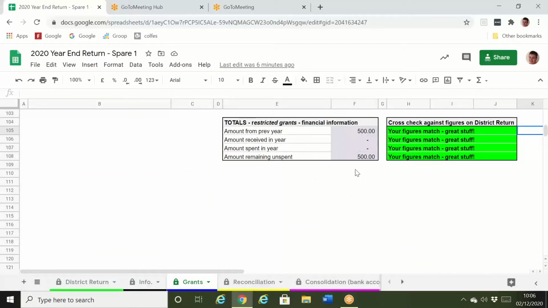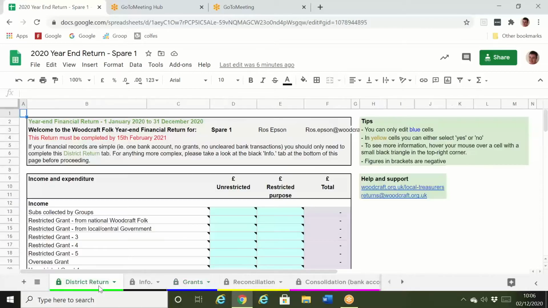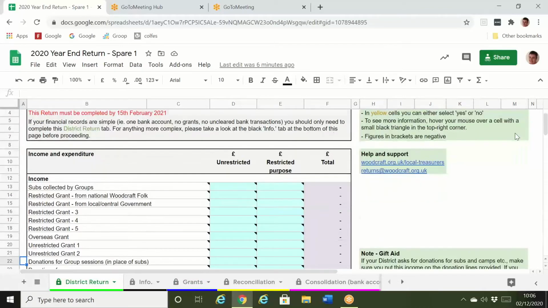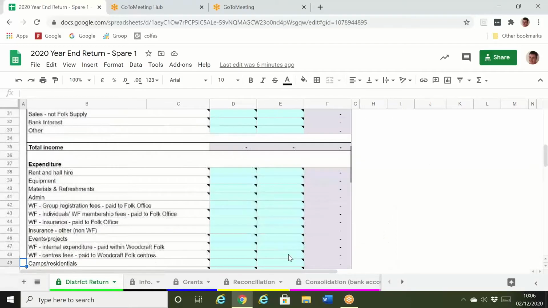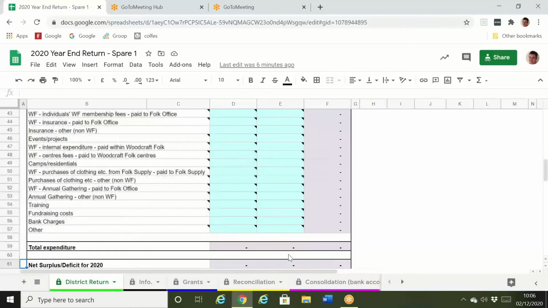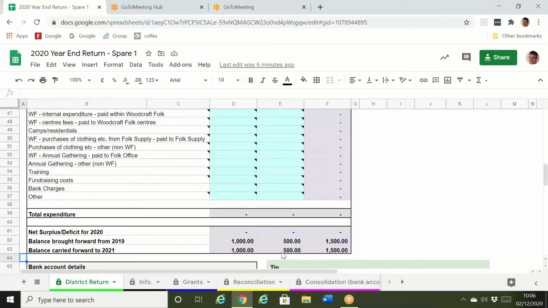That figure there, the amount and spending from your restricted grants, should equal the restricted grants figure that's in here, the income, expenditure and your restricted grants in there, and the restricted grants balance going forward. So try and make sure those agree, so you're clear about that. Okay, so that's the grants tab.